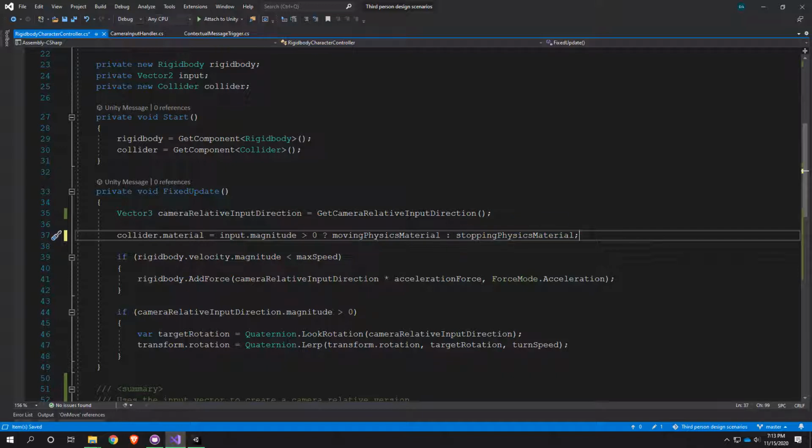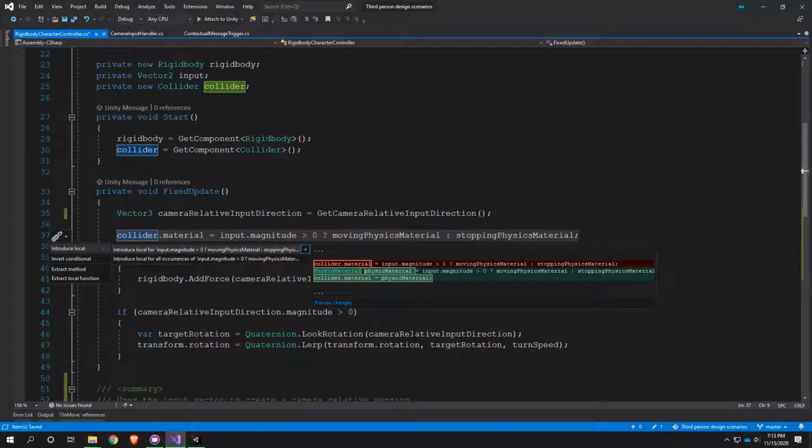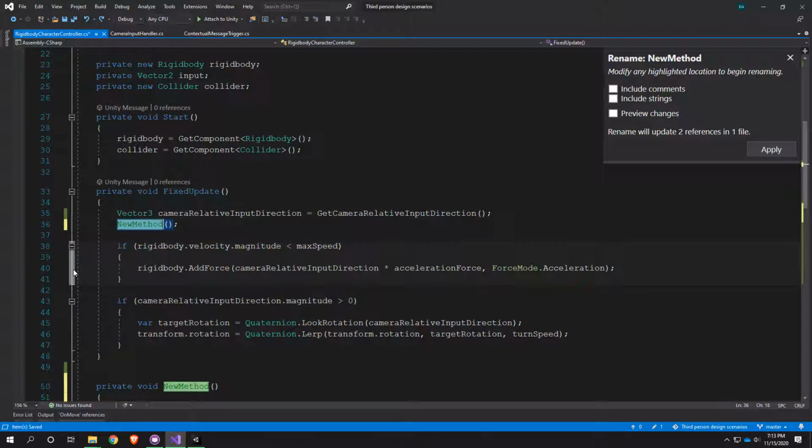Now, this is one line of code, and so I normally wouldn't necessarily recommend putting it in its own method, but in this case I'm going to, just so I can give a name to this line of code. So I'm going to hit Ctrl+Period, go to Extract Method, and this time I can use the nice extract method feature, and I just need to type the name of the method.